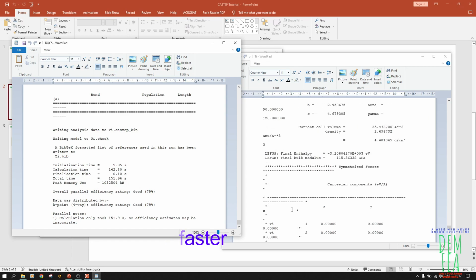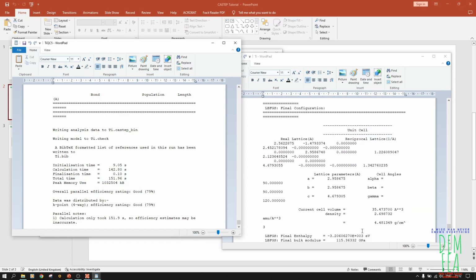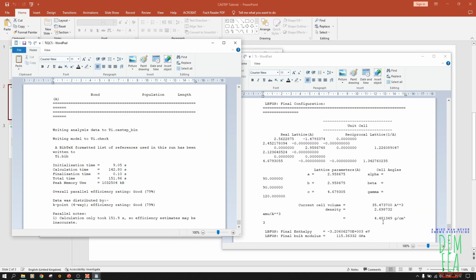Now, if we come here and check, we can see that the accuracy of the density is a bit lower, but the bulk modulus is almost the same, as you can see. And also we can check the elastic constants, almost the same. For pure titanium is 4.679, so if we round this it is 4.68. For pure titanium is 4.684. Here is 2.958, for pure titanium is 2.950 or 51.